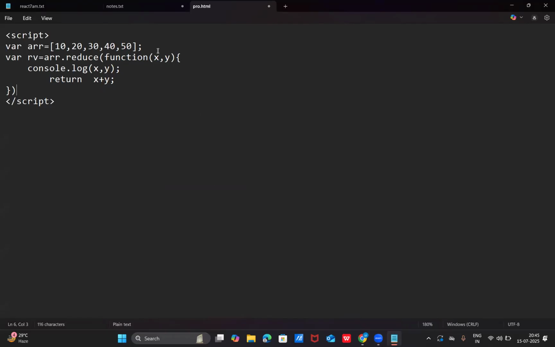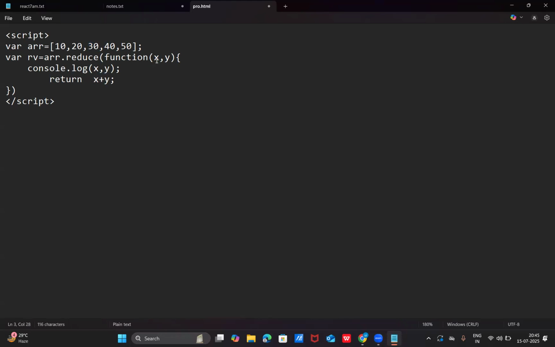Now come to this. First time x is 10, y is 20. We are printing that x and y. And what we are writing, 10 plus 20, 30. Means next time x is return value 30 and y is next element, that is 30. Now what will return here? 30 plus 30, 60.